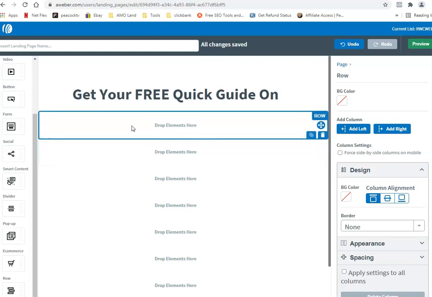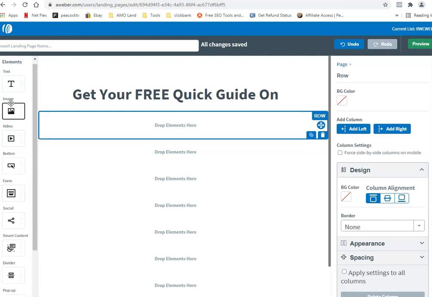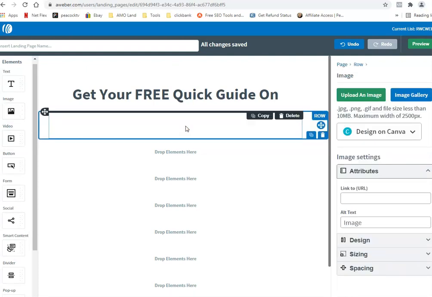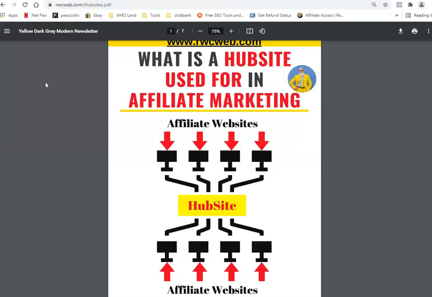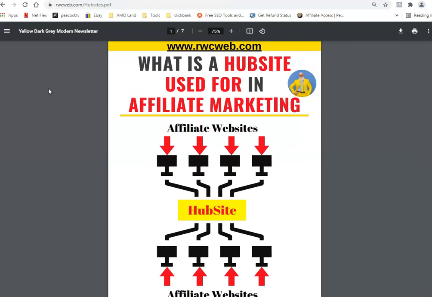Now we're going to drop an element here, which is going to be an image. Where's my image? I'm going to put it. Get your free quick guide on, and then we're going to use the image. Or you could just copy this text like this.